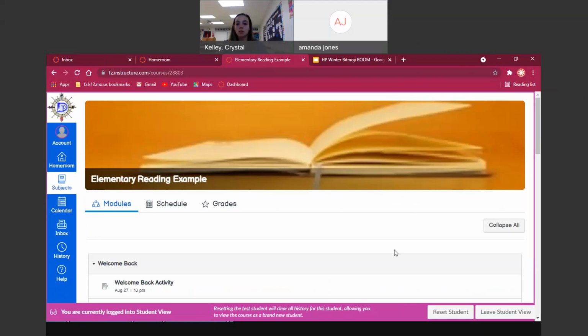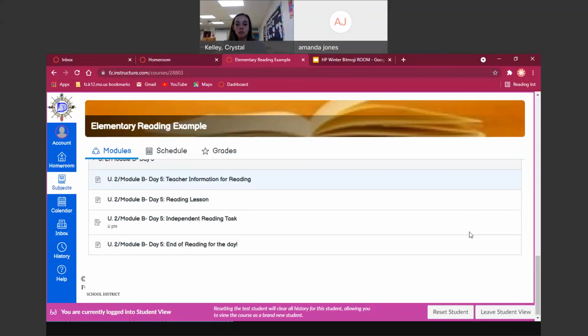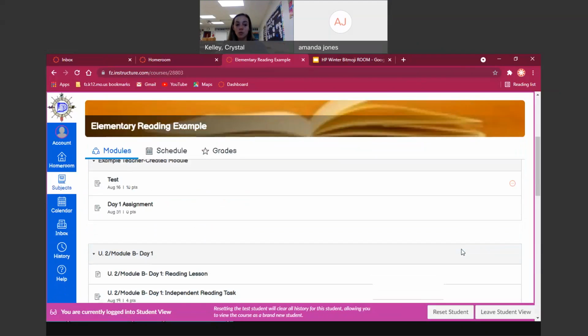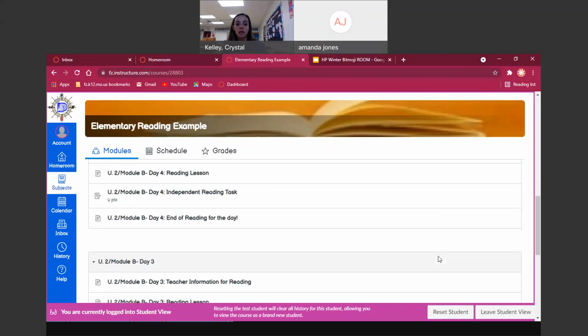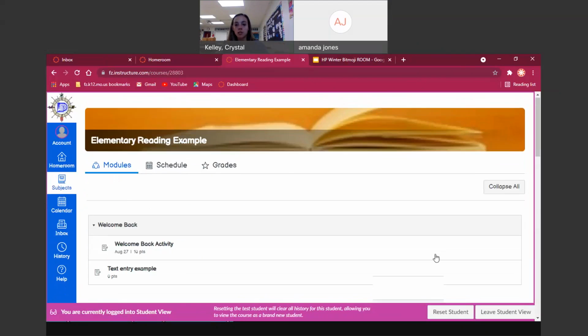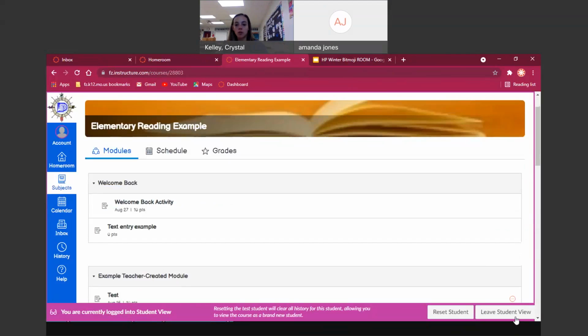So if you're like me and you're like, I think this is right, but I really want to see, you can click on student view, and now I'm a student and I can see what the students see. I have a lot of things published right now, so they do have quite a few, but they don't have that huge long list that I have. And as I publish and unpublish things, I can change how much they're seeing there, because that can become really overwhelming for our younger students.